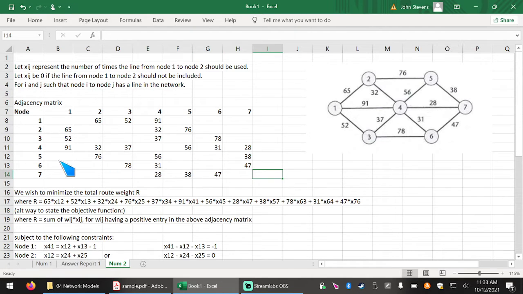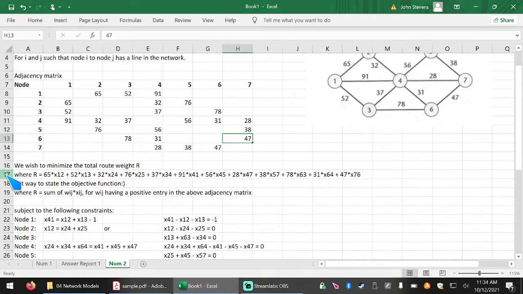So if you compare the two, there's just more of them now because I can travel in both directions. But the setup is very similar in that I have my adjacency matrix, which now perhaps better clarifies the network that it corresponds to. So again, don't look at this if you haven't looked at the previous video. So now I have a variable for each of these weight entries in my adjacency matrix. There are more of them.